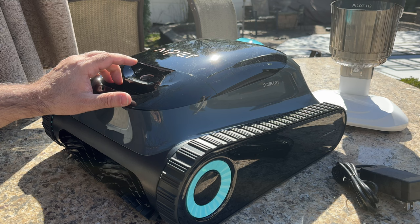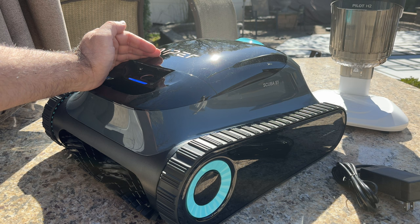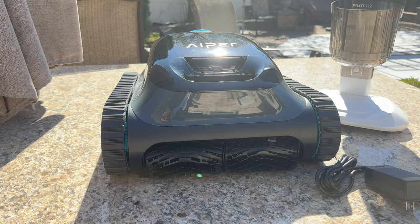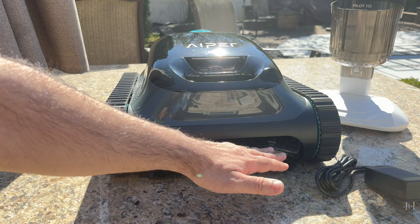In the front of the robot you have the power button. There's an LED that lights up telling you the current state, with icons showing what mode it's in. The robot has been powered up and you can see the color indicating it's on, with four icons in each corner indicating the type of cleaning. In the front you also have rollers that assist as it goes through the pool, pulling leaves in and scrubbing the waterline. They're soft to the touch, so they're not abrasive at all — suitable for fiberglass or any other pool material.